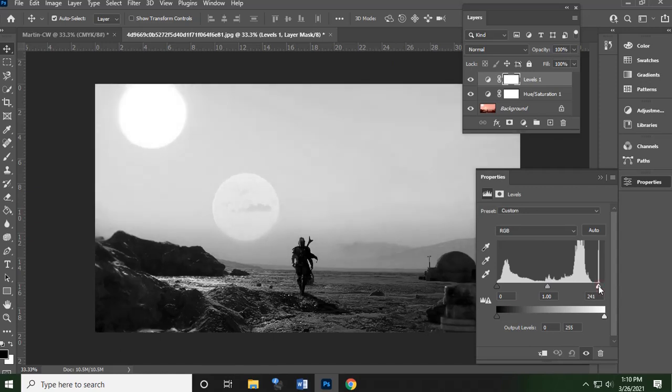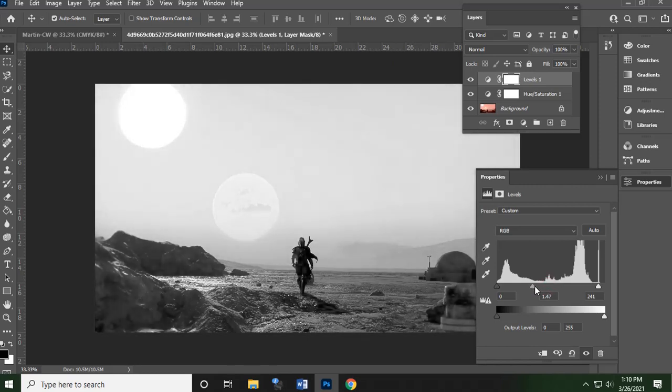So I'm going to brighten it just a little bit. But the grays are where everything is very dark, so I need to see some more of the grays. So I'm going to kind of bump it a little bit and see how I'm bumping it. I'm starting to see more detail on Mando. I can see that these hills and rocks actually have some form to them. They're still dark, but it gives a little bit more something else with it. So now I'm ready to bring this picture over to my finished color wheel.